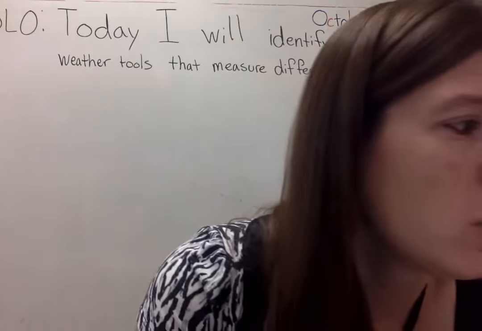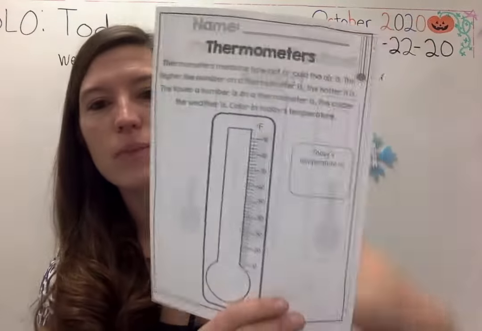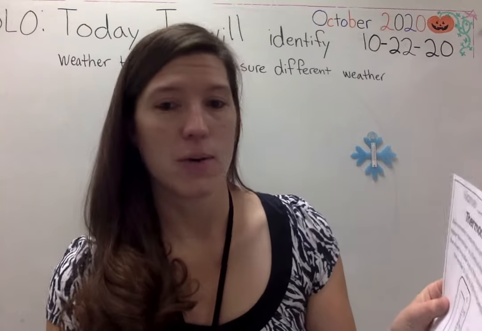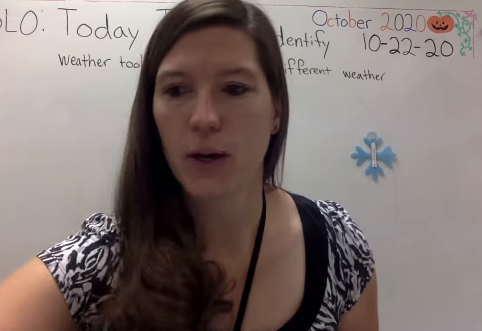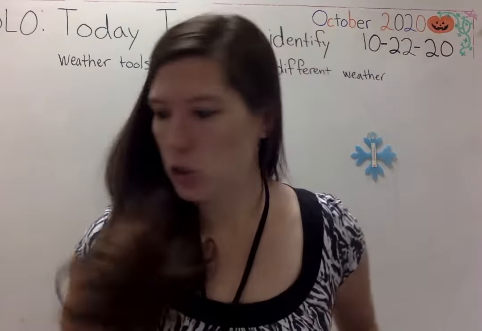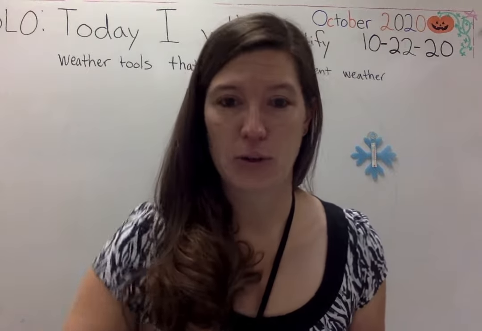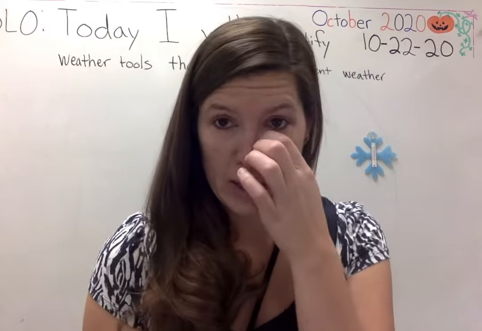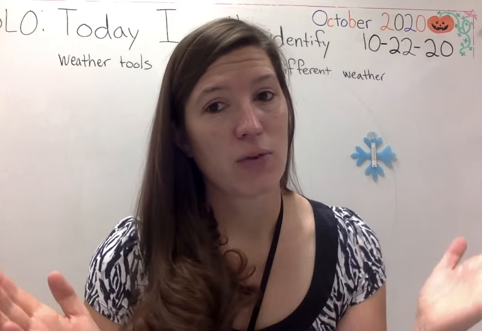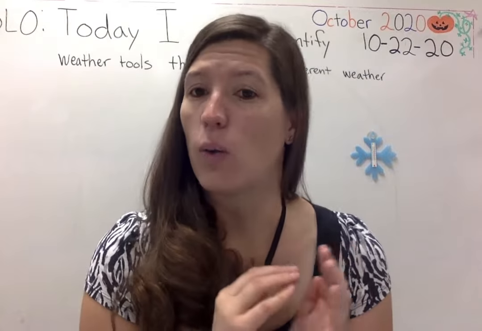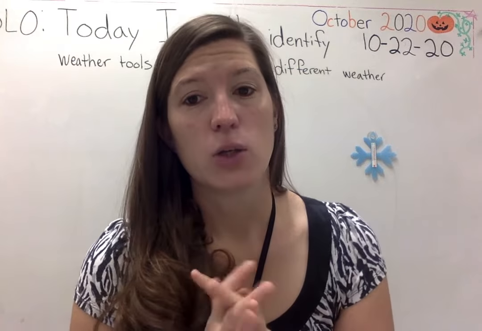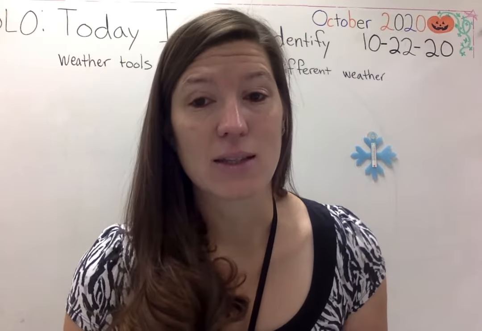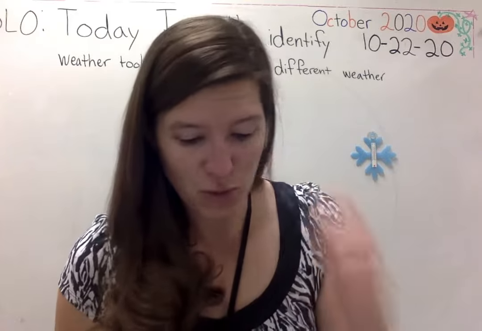So now you have a thermometer worksheet. There's two different sides. And you are going to measure the weather now. Another tool that we use is our phones. I always show you my phone, but I left it on my desk. When you look at your phone, it also can tell you the weather on your little weather forecasting app, because that's what I do every morning. I look at the weather and say, what do I need to wear today? Do I need to wear a warm coat or a light jacket? It's the season of fall, so I've been wearing a light jacket. But next week I saw the forecast and it says it's going to snow, my favorite type of weather.